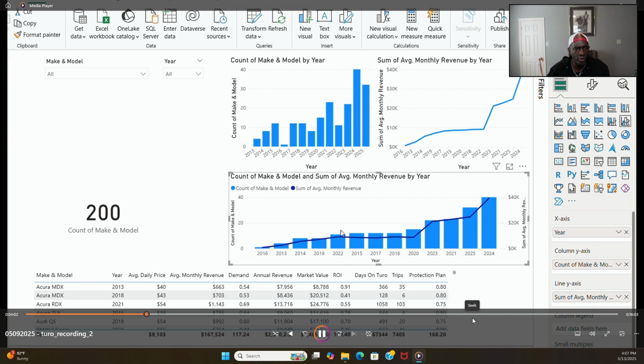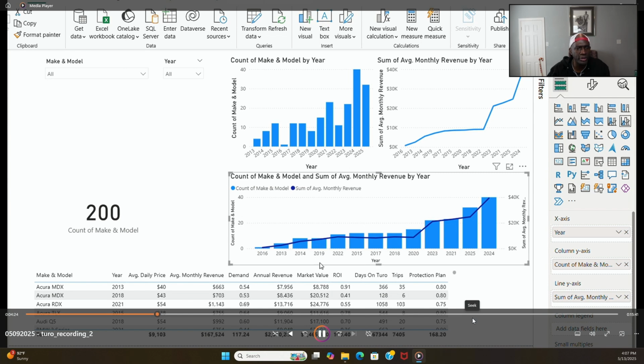And if you look over to the left on the combination chart, the line and clustered column chart, that's a sum of average revenue by year.